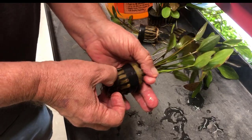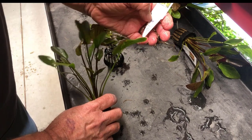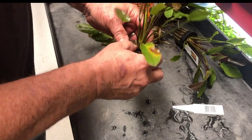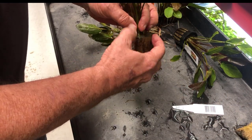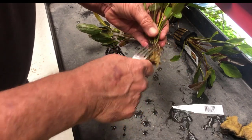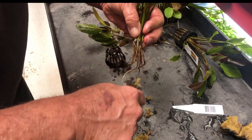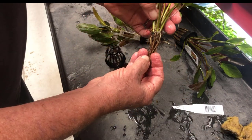I'm using an old fork - I don't know if he was or not, so I don't know if his wife appreciated that. Red flame sword - Echinodorus Red Flame. So I'm pulling the rock wool off. Try not to do too much root damage. I'm not a fan of this stuff - I guess I could let it dry out and throw it in the attic, there's all kinds of it up there. So there's a nice root zone.